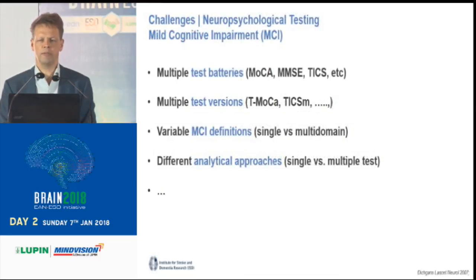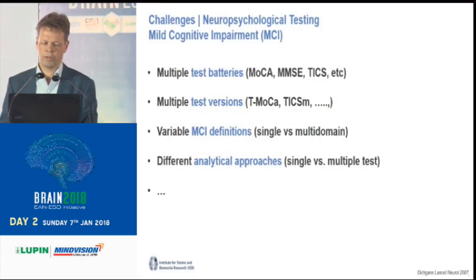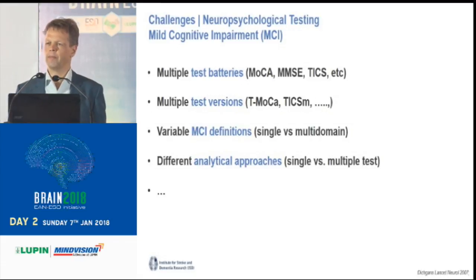But even if you use the MOCA and you think about it carefully and deal with these patients, you will run into issues. Those are listed here. First of all, there are multiple test batteries. So even if you decide for the MOCA, there are other test batteries like the MMSE, the TICS, and so on. Maybe there's good reason to decide on the MOCA. But then there are multiple test versions. Also, for example, the telephone MOCA. There are modified versions of the TICS.